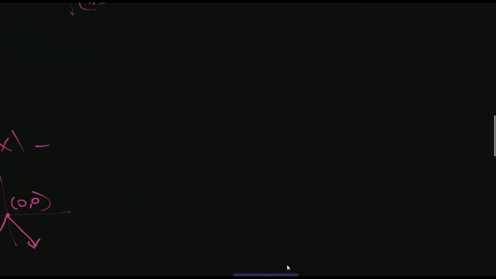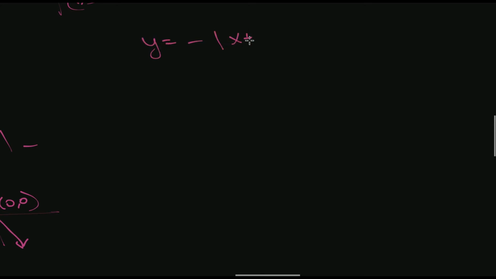Let's do a couple of examples. Let's say I have y equals negative absolute value of x plus 2, minus 2. So I notice that there's a negative, which means I'm going to have an upside down V. I also notice there's a shift both horizontally and vertically. So the shift horizontally is to the left 2 because this is a plus 2, and remember it's the opposite of what you would expect, because you want to ask yourself what makes this absolute value equal to 0, and the answer would be when x is equal to negative 2.